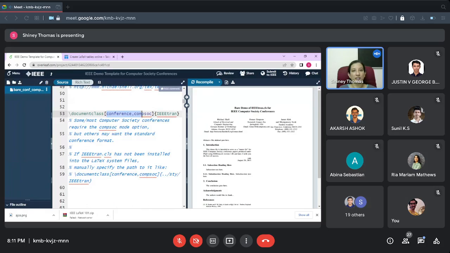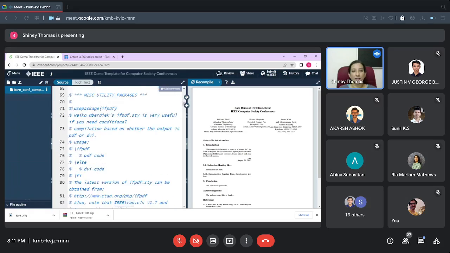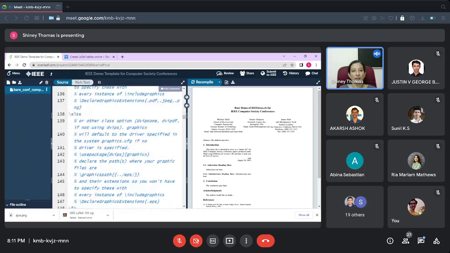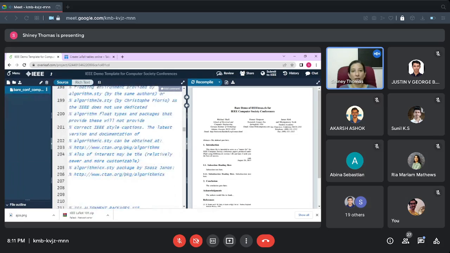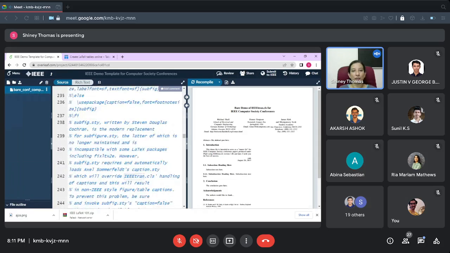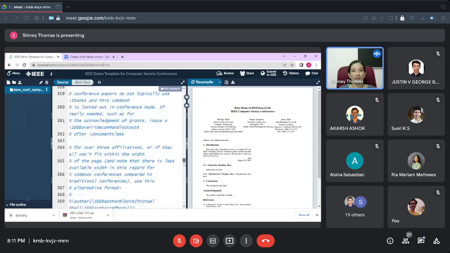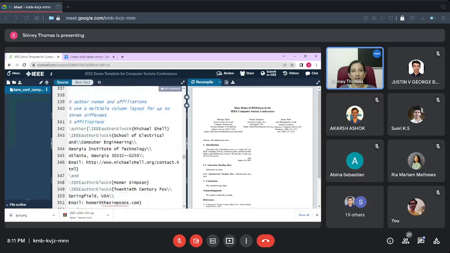These are the optional arguments they have already predefined. And this is a document class that is IEEEtran. IEEEtran automatically will come in this format. And you can see the next thing is all these are comments, not citations, comments. You can skip all this and start your coding. Or if you want to start doing a paper, you just have to come to this basic thing. All these are your help files, so just delete them if not needed. If you want to add something extra, this is how you do it. Okay, now this is where you start over here.